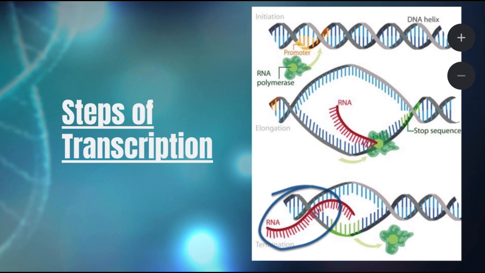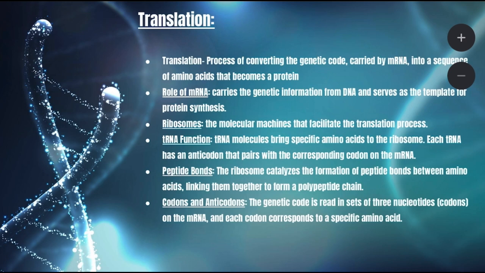And then DNA rewinds into a double helix, as you can see. It's happening right here. The mRNA now leaves the nucleus through a cellular pore and attaches to a ribosome in the cytoplasm. And this is how transcription occurs. Now we talk about translation. So this takes place in the cytoplasm where ribosomes read the mRNA sequence.